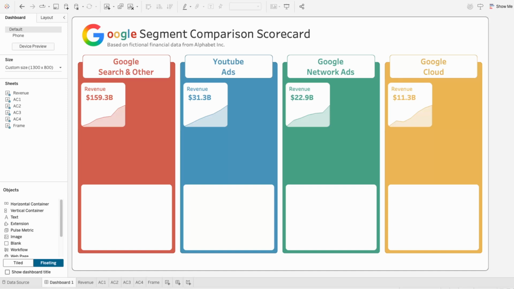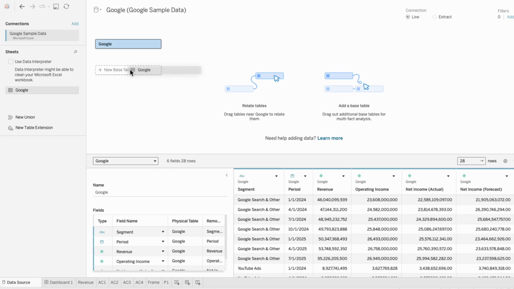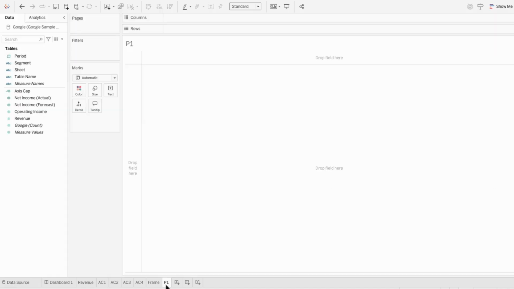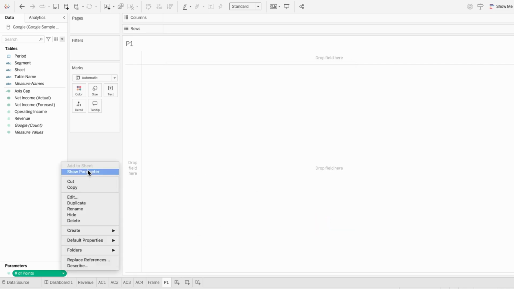Since we already have revenue and its trend, next I want to add something to show the progress towards a revenue goal. So I'll build a circular progress chart with dots. And the first step to plotting any circular visual is to use the Data Source tab to union the data. This will give us the extra rows we need to plot each dot around the circle. First, I'll create a parameter, so I can define the number of points I want to use. That way we can dynamically change the number of dots.